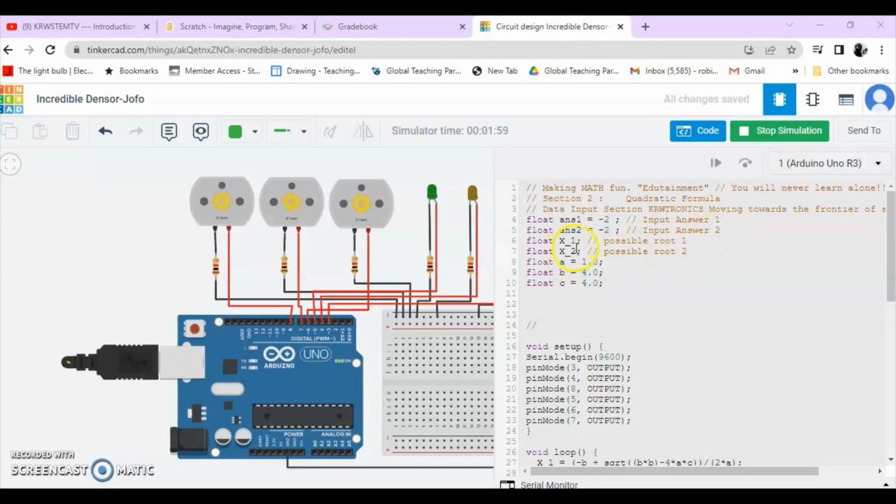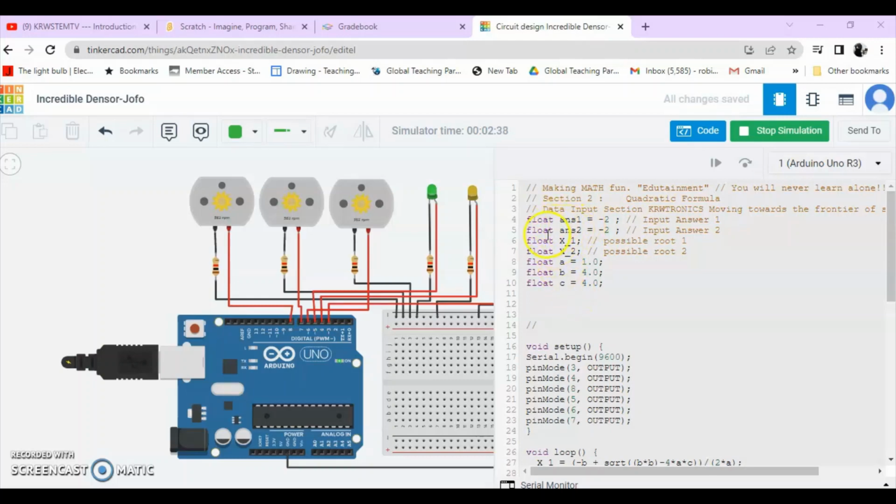And then x_1, this is going to be one of the possible roots of my quadratic equation. x_2 is going to be another possible root of my quadratic equation, and this is going to be computed by the IDE itself, as I am going to show in the algorithm down below. So these now are your inputs. For example, for a quadratic equation, you normally have coefficients a, b, and c. Alright, so constant numbers a, b, and c in your quadratic equation, and of course a, b, and c are what we're going to be seeing in the quadratic formula. Alright, so that's the concept.